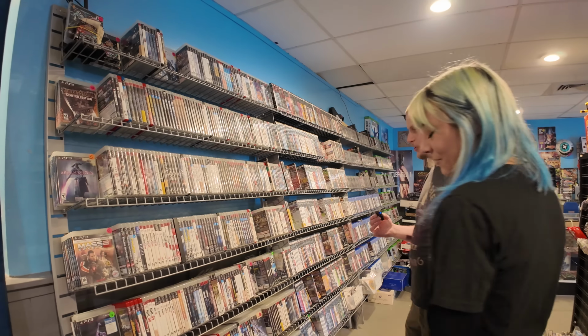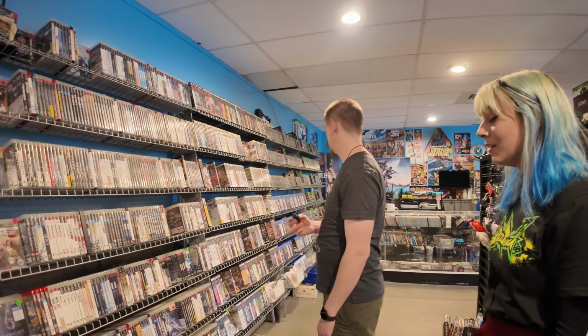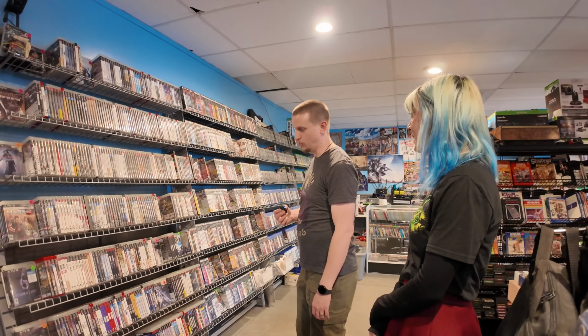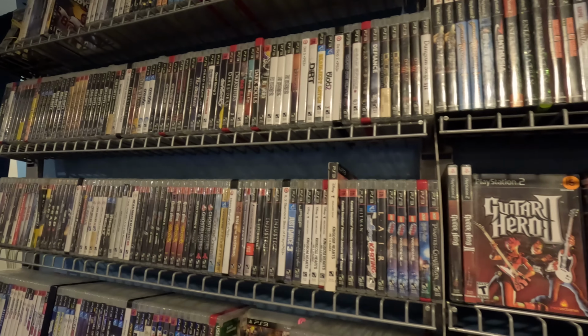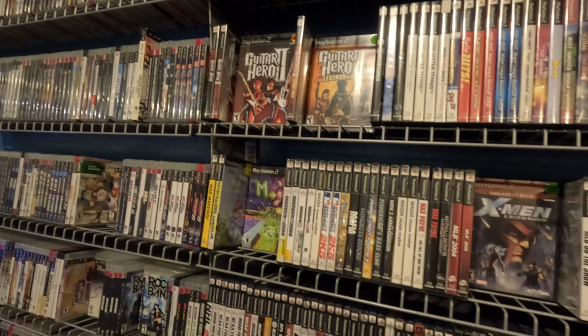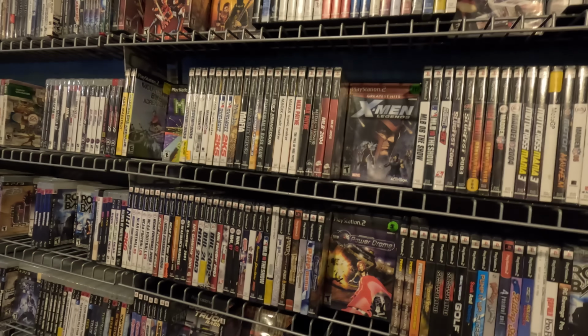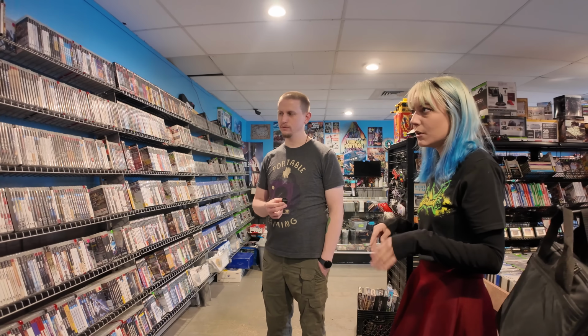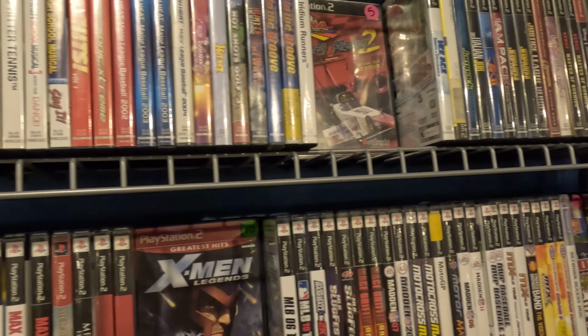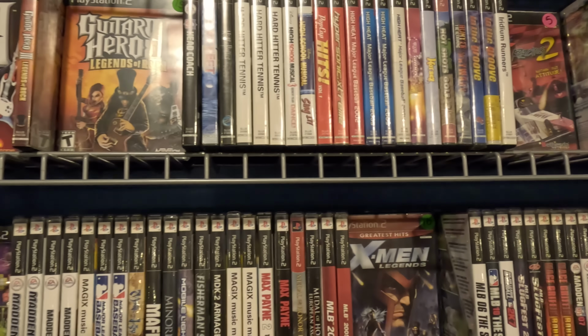Now, this section is beautiful. You've got a ton of PS3, PS2, PS1, PS4, like a killer selection. So PlayStation, how well does that do in comparison? Really well with PlayStation. Yeah. So PS2 especially, like, I think PS2 of the non-Nintendo stuff, because obviously Nintendo is the top seller of anything, but outside of that, PS2 is it. And I think N64 is my best overall seller, but PS2 is like a close second.